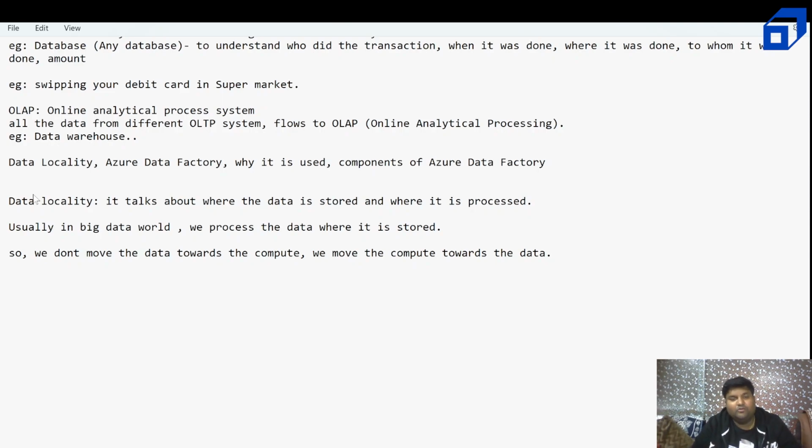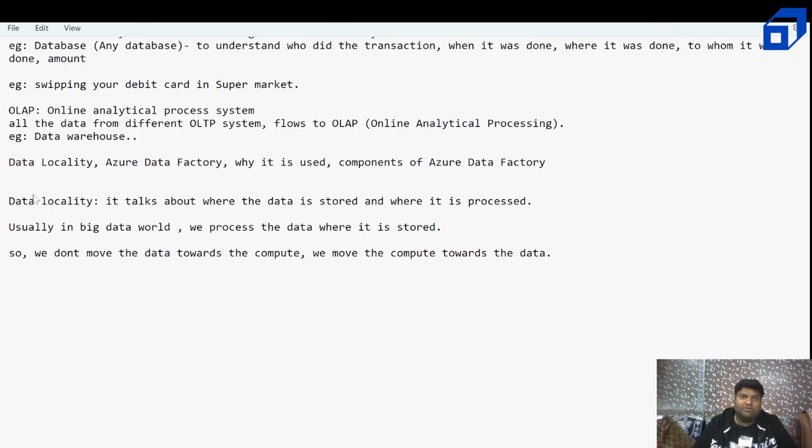So suppose I have a very huge amount of data, I cannot move all this data to a particular compute. Initially, yes, this was the way it used to process, right? For example, in my computer, I have a hard disk. All my hard disk data will be fed to the CPU for processing. But these days, the amount of big data is so high, I don't want to move the data towards my compute. Instead, I'll move my compute towards the data where exactly the data is residing. I need not move in the other way around. Basically, I will not move the huge chunk of data towards the compute.